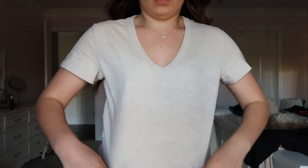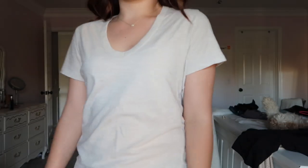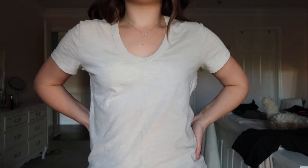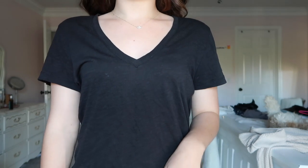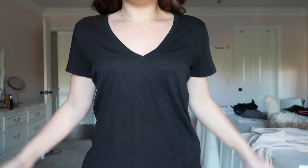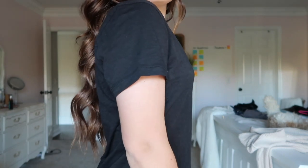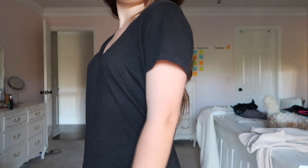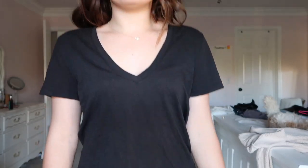For the first item all you're going to need is just a basic white t-shirt. I get all of mine from Target because they're super cheap, like six bucks. This one's more of a taupe color but plain white works perfectly fine. For the second item you're just going to need a black v-neck — it doesn't have to be a v-neck, I just prefer them. This one is from Madewell and they are so comfortable and soft.